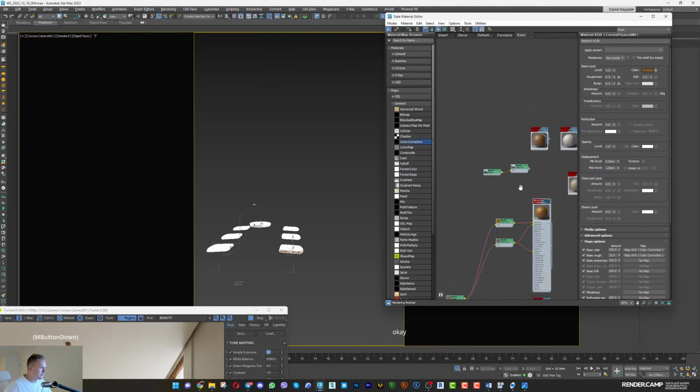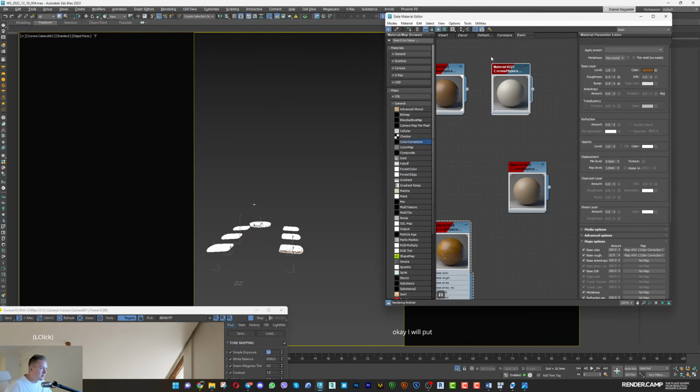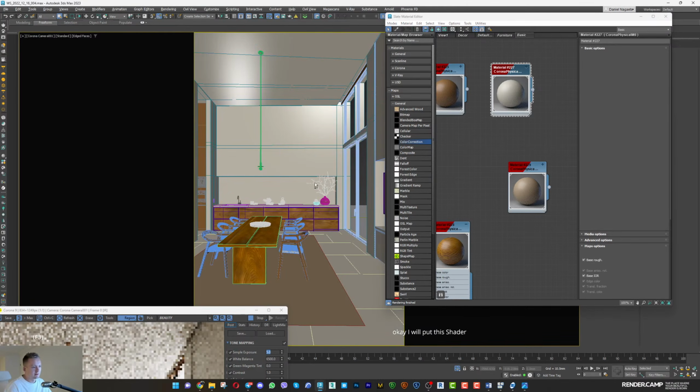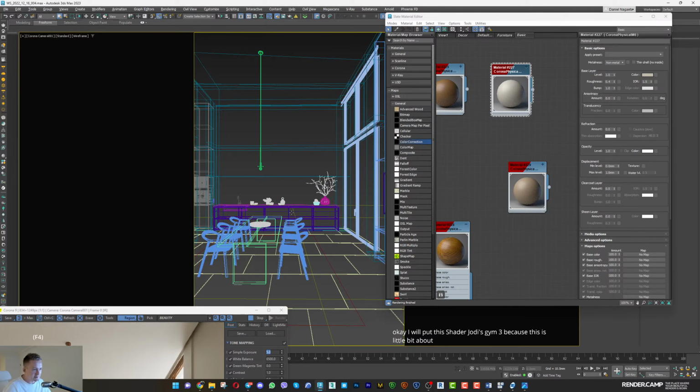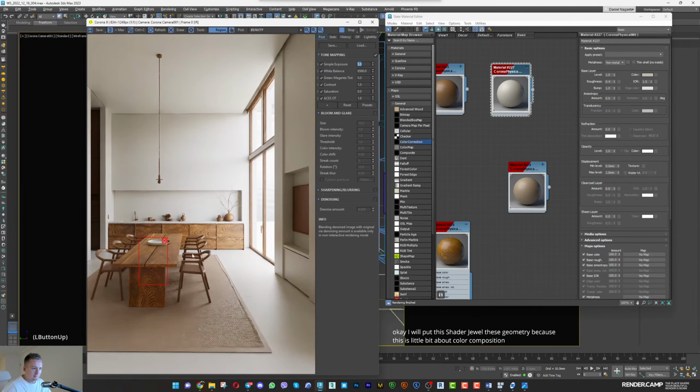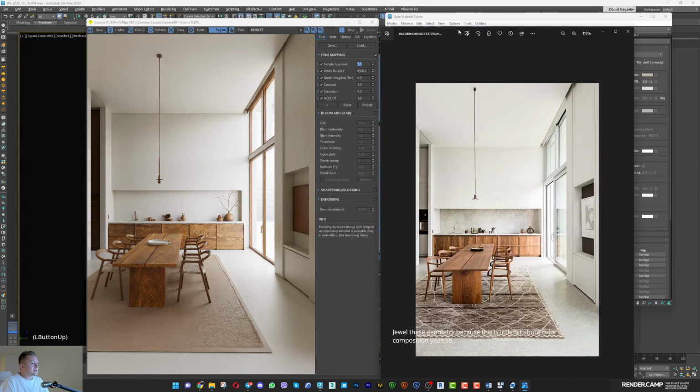Okay, I will put this shader to this geometry because this is a little bit about color composition. So this is the fastest way to catch this emotion.